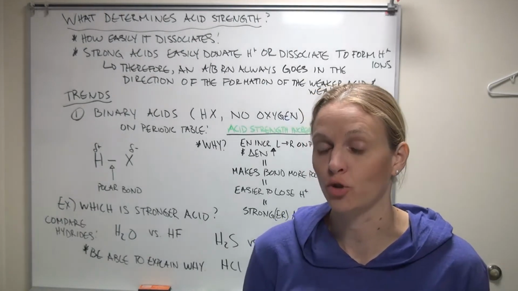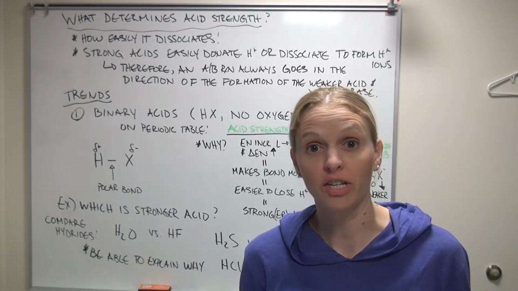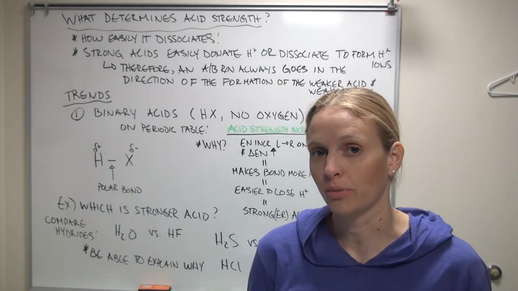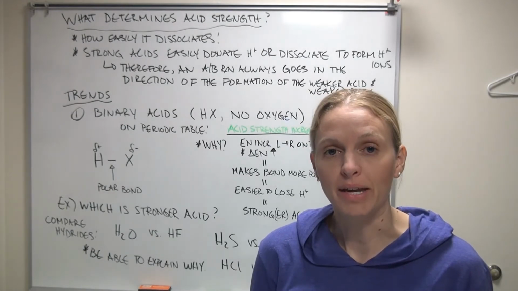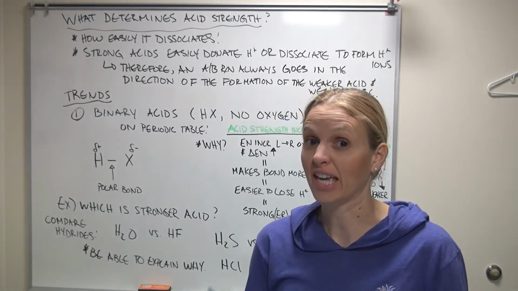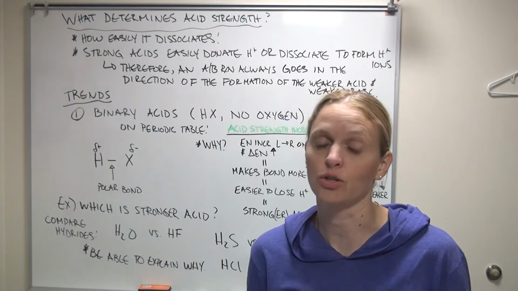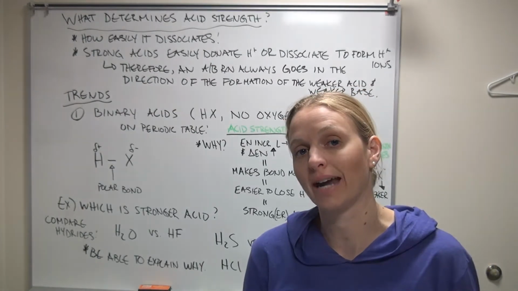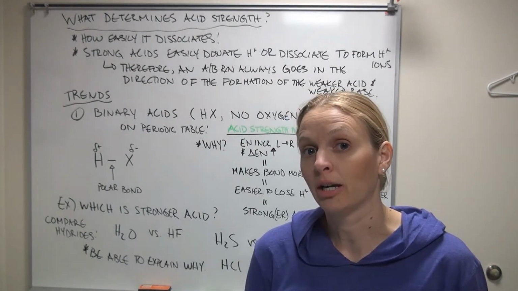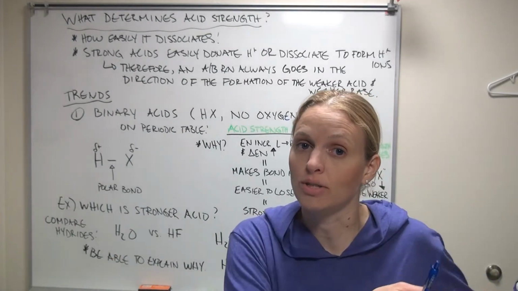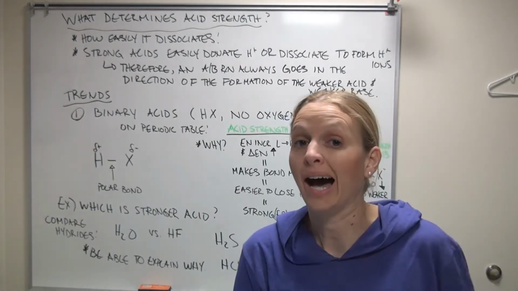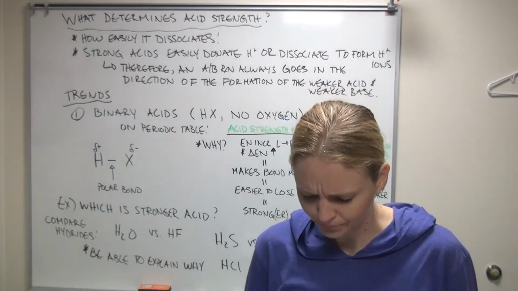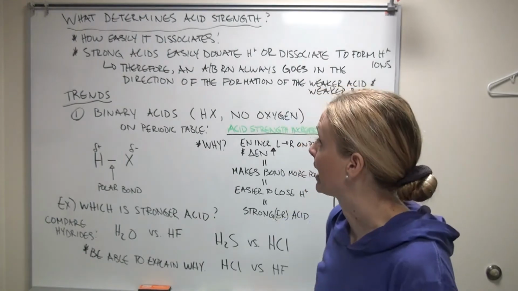If we have a strong acid, 100% dissociation, we actually don't have an equilibrium, so we don't have a K constant number because there's no equilibrium present. If it's a weak acid or weak base, then we do have an equilibrium present and we can have a K number, a Ka for an acid dissociating or a Kb for a base dissociating, and we can look at that number because it would be products over reactants. If it's a really high number, that means we have a lot of the acid or base dissociating over to the product side, which would give me a higher K number, and that would tell me it's a stronger acid or base. For right now, we're going to start out just looking at different trends.